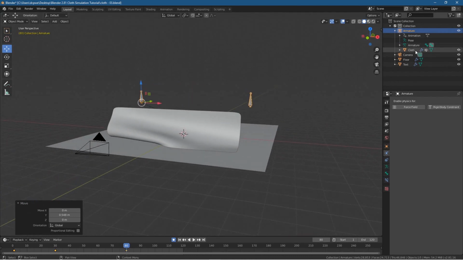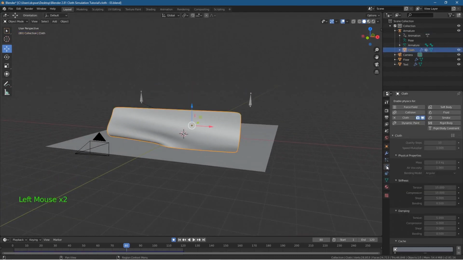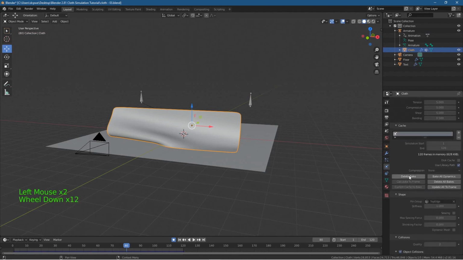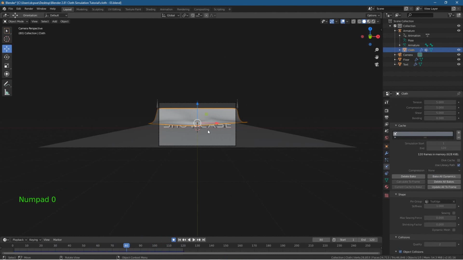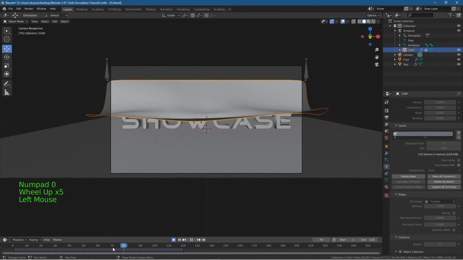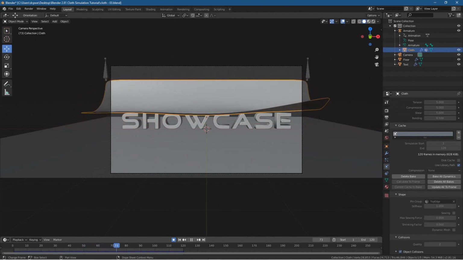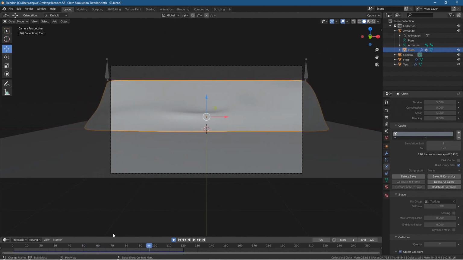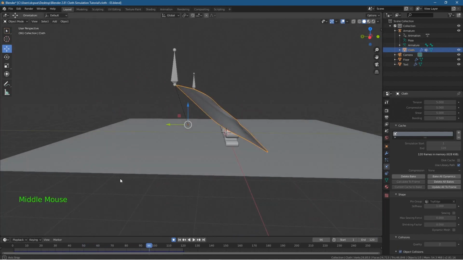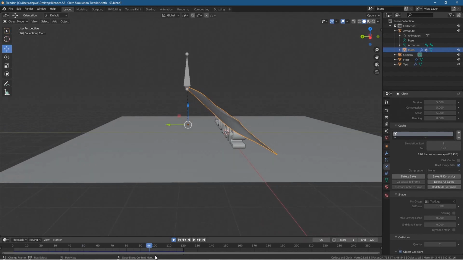So we can see how that works by clicking on the cloth, going back to the physics settings, deleting the bake and rebaking, and then pressing 0 on your keyboard to see the camera view. And let's see, so that material gets pulled over the, let's see how. See, it hasn't gone far enough, right? Can you see it's still sitting over, the material hasn't been pulled far enough.